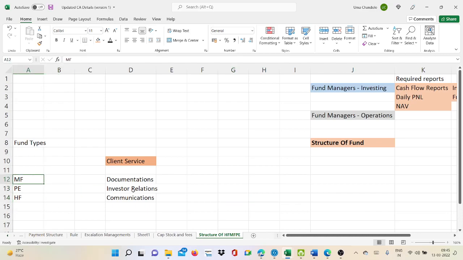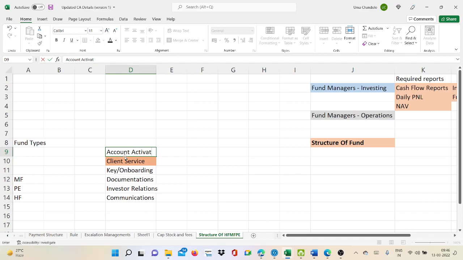In case of a mutual fund, the documentation team would be there. Here, a lot of the time we call it KYC, onboarding, account activation, client service, client onboarding.